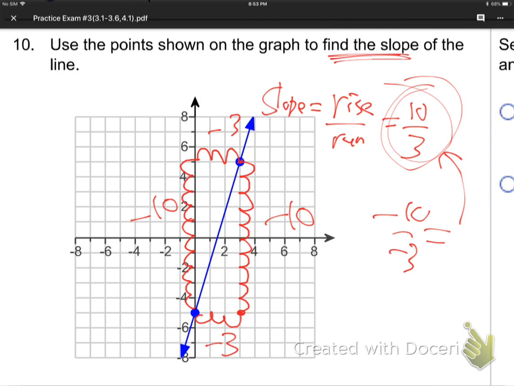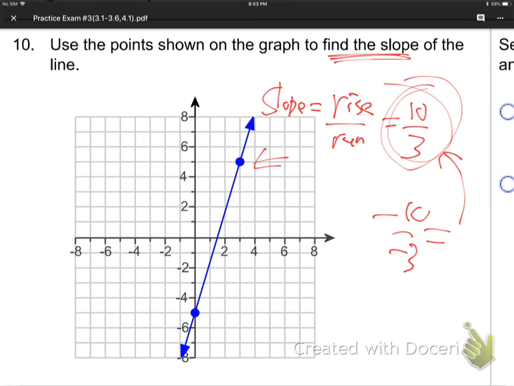Now, what if they didn't highlight dots? Let me just tell you frankly, on the test, they won't be highlighted for you. I wish I could make them that way. The test generator just doesn't do it. So in other words, they're not going to give you big whopping dots like those two. See how this dot just sticks out? He's like, I'm the dot, choose me, right? Well, it's not going to be that way on the real exam. It's just going to be a straight line. You got to pick your own 2 dots.